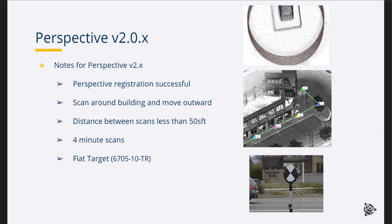Two important notes: starting with a vertical face helps assist the registration process out in the field, and we recommend four-minute scans per setup. Depending on your environment — for example, in an outdoor environment where you don't have a lot of vertical features like buildings on all four corners — yes, recommend four-minute scans per setup or higher. Scanning around a building first will really help improve registration, establishing that first vertical surface so the second scan has information to use. It kind of has a domino effect as you continue down the line.